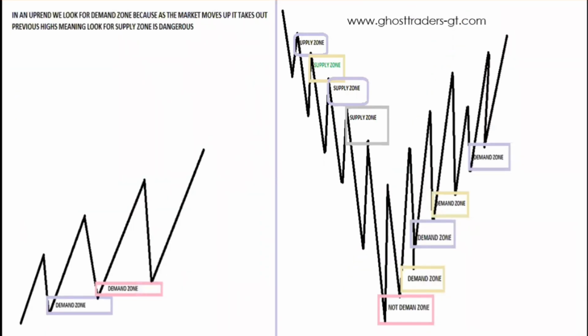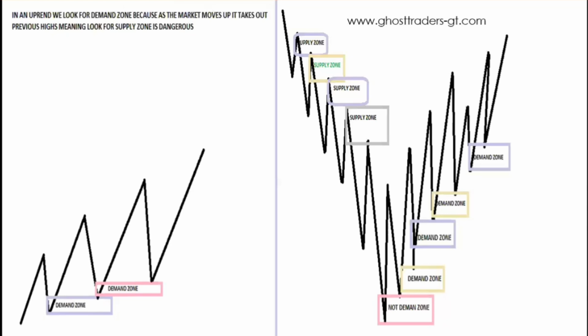Okay, here is something which I've made, which I believe will be useful. So here is the market now. We have the market here. This is the market. We have our demand zone. Just look at this. This will be clear. Okay, we have a high here. The market goes down. Then it goes up. It forms a low, and then the market takes out this high here, and then it comes down. Therefore, this is our demand zone.